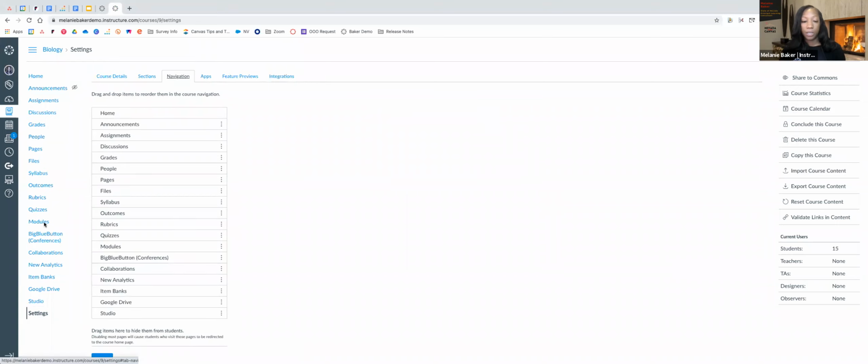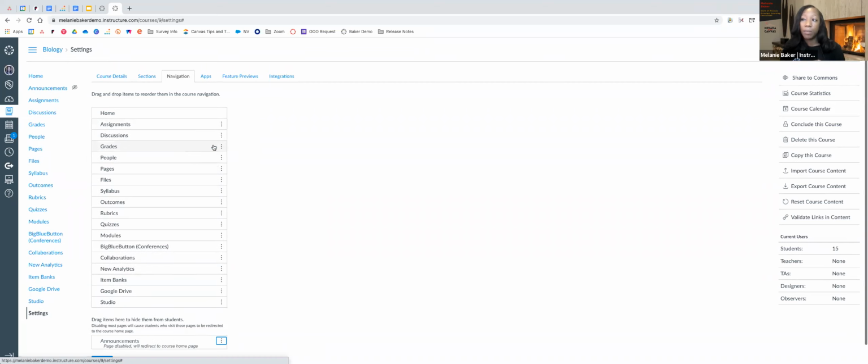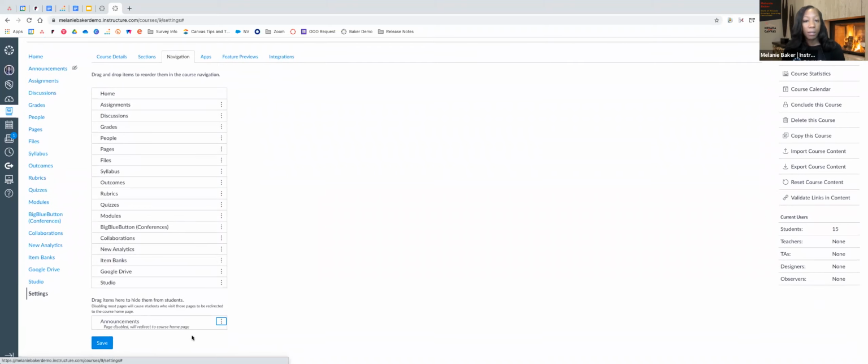And you would go to navigation. And what this allows you to do is pick and choose what your students can see. If you are just starting out and you just want students to see the home page, you just want them to see announcements, and you just want them to see the modules. For instance, you're a teacher who hasn't gotten strong at creating assignments and you're just using Canvas for pages. To do that, you would simply right click the three dots, and you can disable it. And what disabling does is it moves it to the list at the bottom. So now it's not visible to the students.